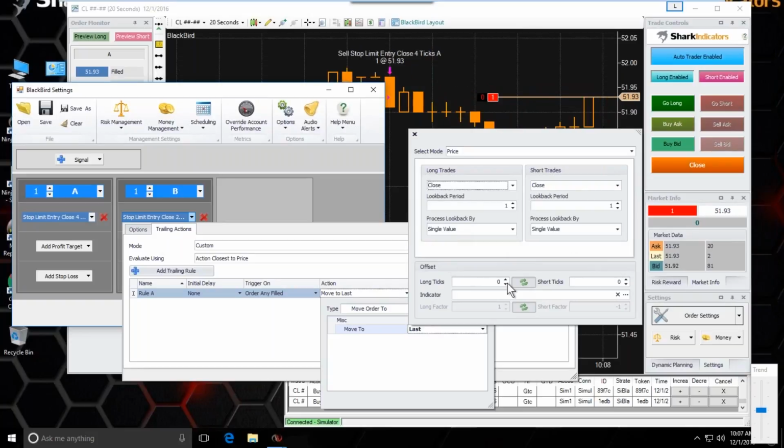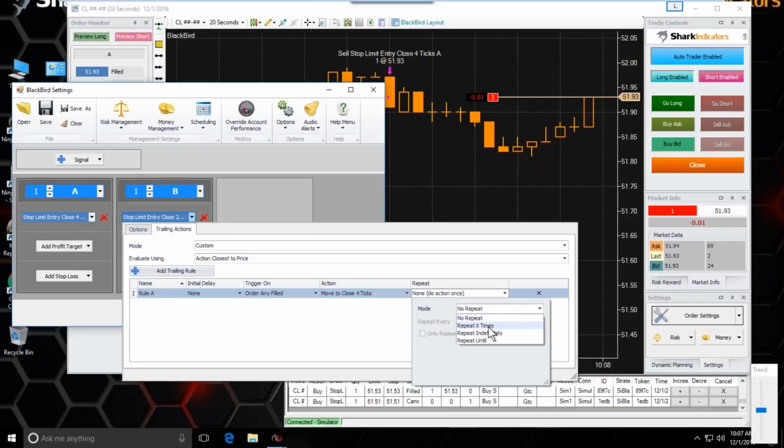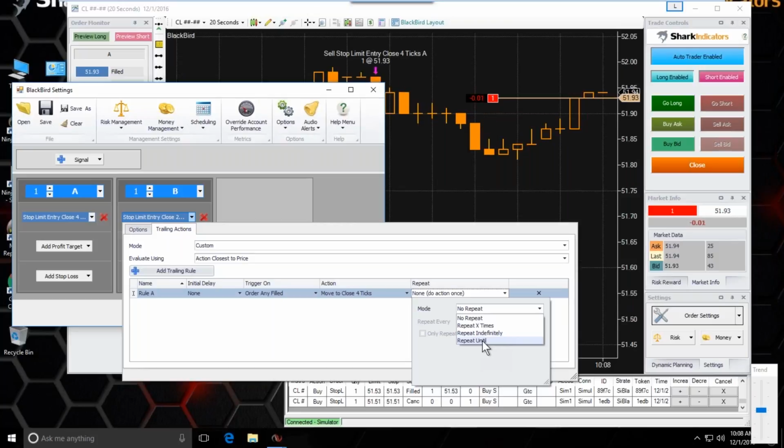It's the same trailing rule here. So we're going to trail the closing price by 4 ticks, like that. And again, this time I think we're going to use repeat until.